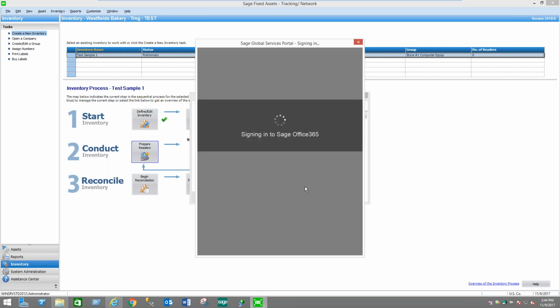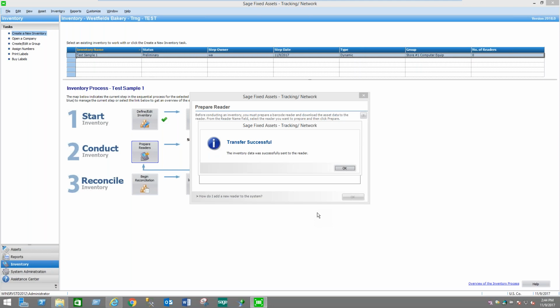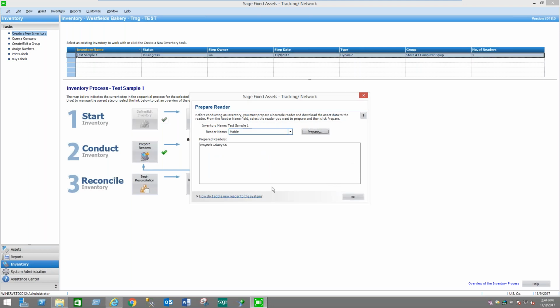So depending on your security settings. Okay, and now you can send the same inventory list to multiple devices. So I could have multiple Android phones or tablets I'm sending it out to, as well as multiple physical scanners. So I'm just going to use a virtual reader here so that you can see that this process still works the same.